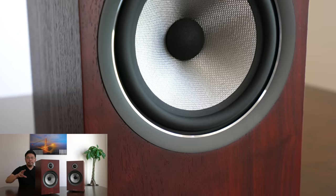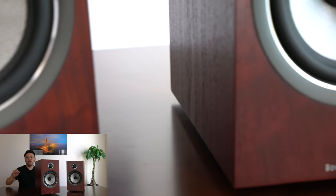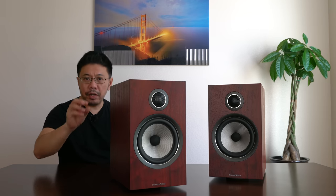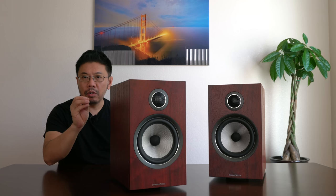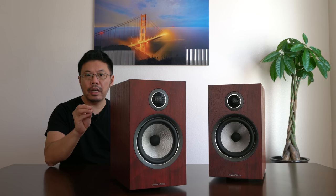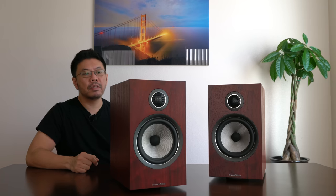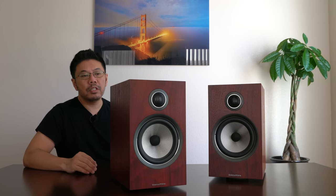It may not have the biggest soundstage, but it provides a very decent soundstage with good, accurate tone quality. High frequency and mid-range are very good, and bass performance is very clean and very fast. There's no muddiness, no wobbling, no looseness — it's tight and fast with a very good amount of definition. More definition than you'll hear from any other speakers of this size and price. That kind of sound quality from top to bottom is probably the best you can have at this price.